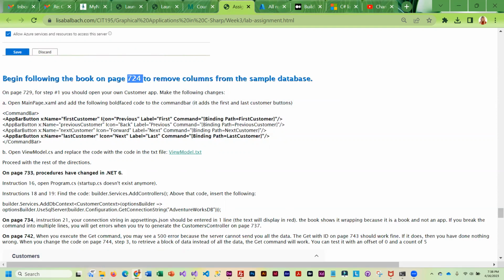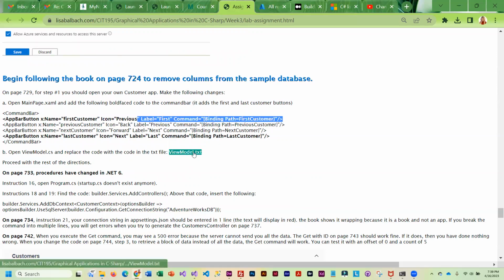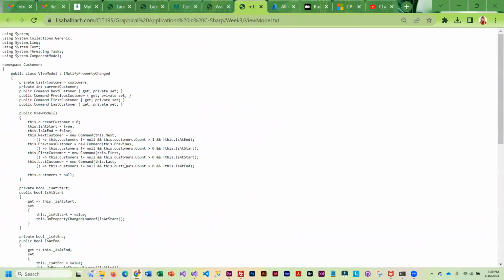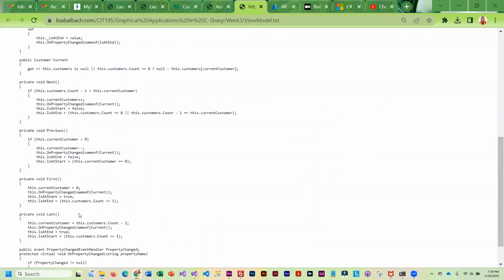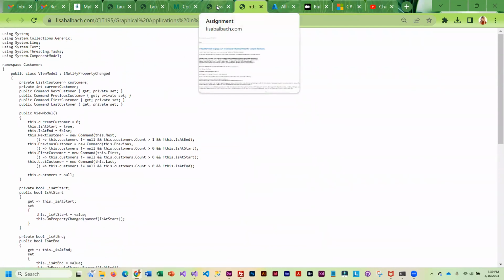You'll be able to pull that up in Visual Studio, and that's where you will remove those columns from. But before you do that, there are a couple of changes that you're going to need to make to your customer app. So you're going to open up your customer app, and on the main page, you'll notice that there's a couple additional buttons that we're adding for basically the first and the last customer. And then your viewModel.cs, you're going to replace it with the code that is in here. And this just includes the code for the first and the last customer. Okay, so it's primarily the same thing that you guys had before with some extra code in it.